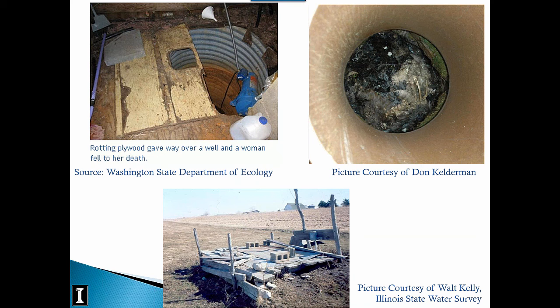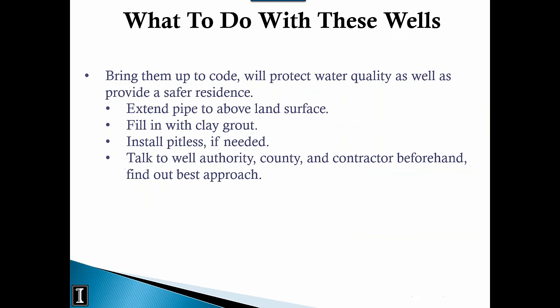Mice can get in there. Even squirrels or rabbits might be able to get into this well. And if they fall in, they're going to die there. And we run across that a fair amount of the time, where an animal has been able to get into a well and they're just floating in the water, and the people are drinking this water. So it's up to you to be a good steward of your well and protect your water quality, and that all starts with proper construction, or if it's not properly constructed, maybe then to upgrade the area around the surface where your well is so that it is protective of surface sources.